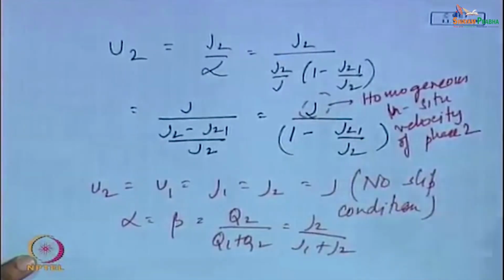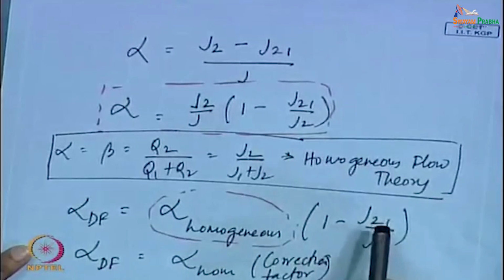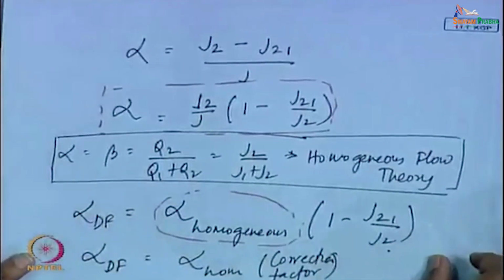Okay. So, once we have some particular estimate of J21, where J21 can be estimated from some other equation in a straightforward manner, then that J21 can be substituted in all the equations that we have written down for U2, for U1, whatever equations we have written down. Once we have an estimate of J21, we can modify all the parameters of the homogeneous flow model to account for the relative slip between the phases and to give us a better estimation of the hydrodynamic parameters. If this particular alpha and this particular u are substituted in the pressure drop equation, then naturally that pressure drop expression is going to give us a better estimate of the actual situation.